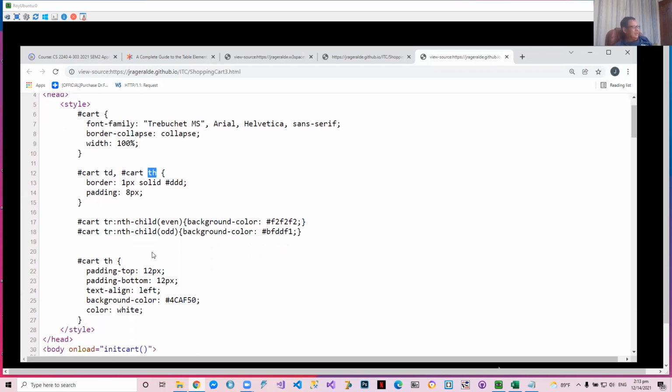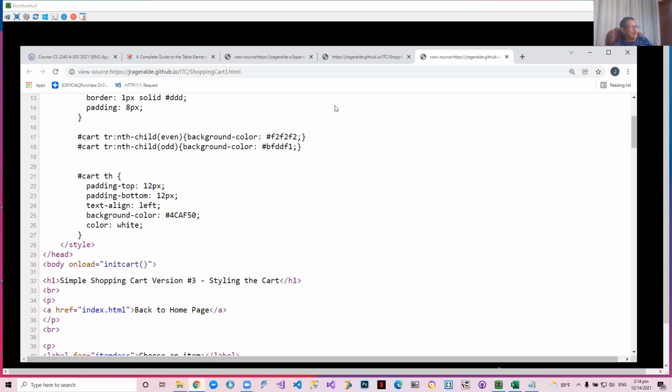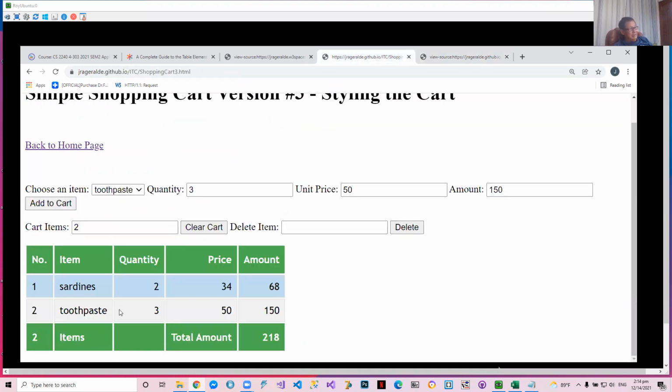Do you follow? Now you have a special, no. We will discuss this anyway, no. The TR nth-child even and the TR nth-child odd for a TR, no. Do you follow? So you can have a zebra-type stripe table, because we can assign a different background color for the even rows and the odd rows, no, ibang color. So ang nangyari dito, if you look at that, it's like a zebra type. That's called zebra-type stripe tables. Okay, now it's good that you have a stripe table because it's easy to read, no.